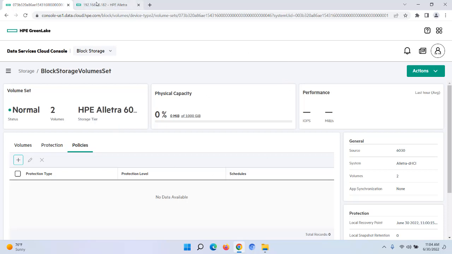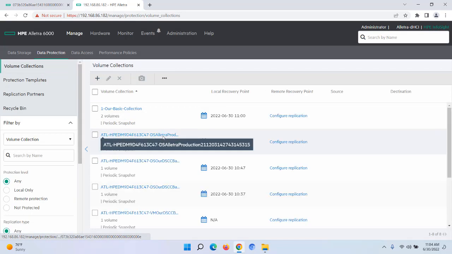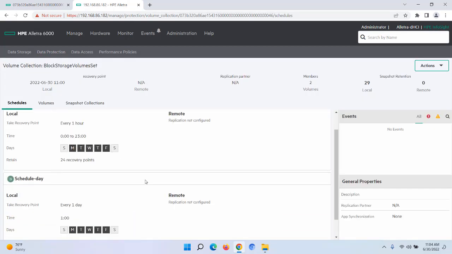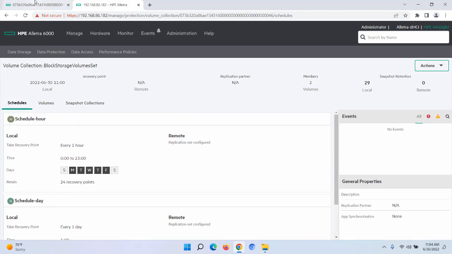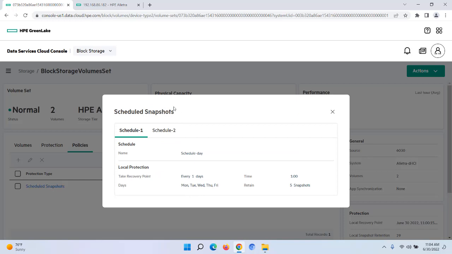And if we go look at the local Nimble array, go to data protection. We'll go down to our block storage volume set. We'll select that. We can see the schedule now exists. And up here we can see the schedule as well. I could select that and see what the schedule looks like.